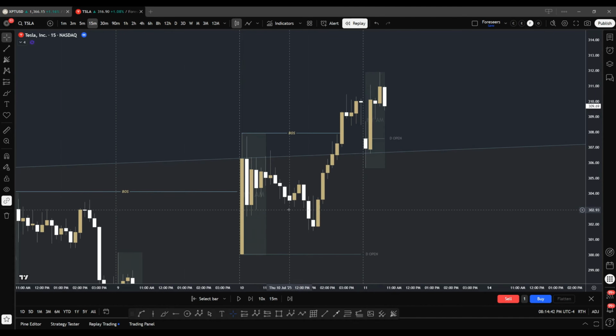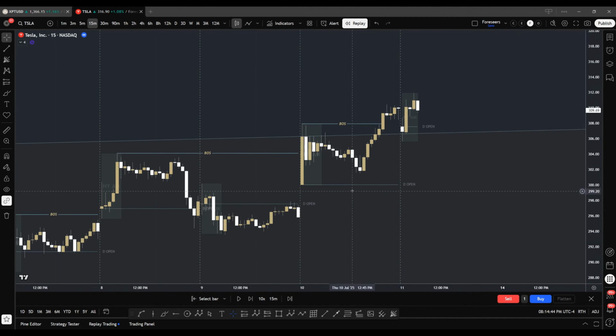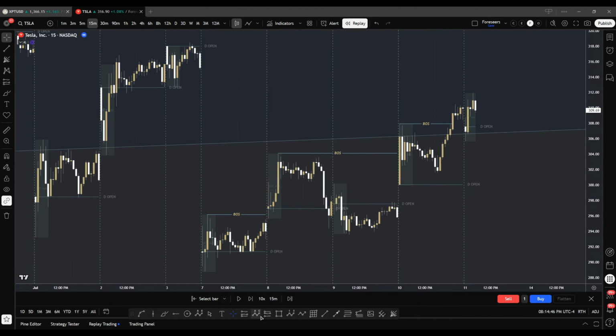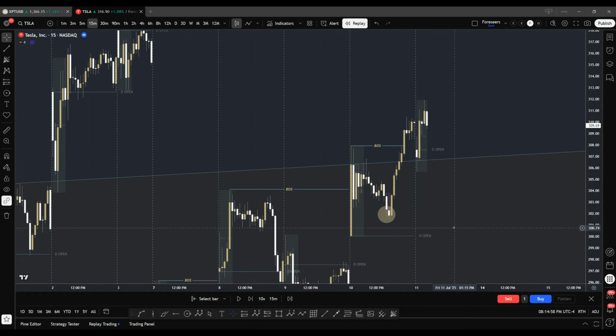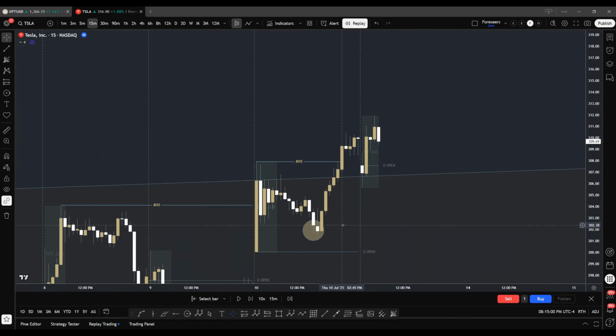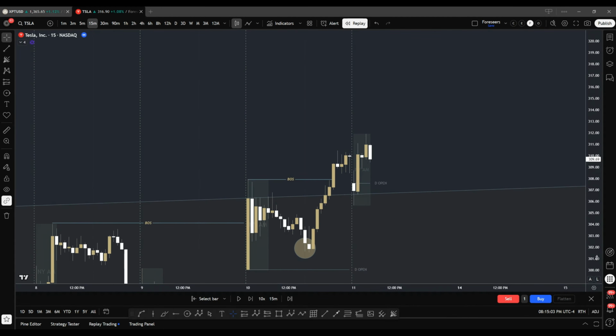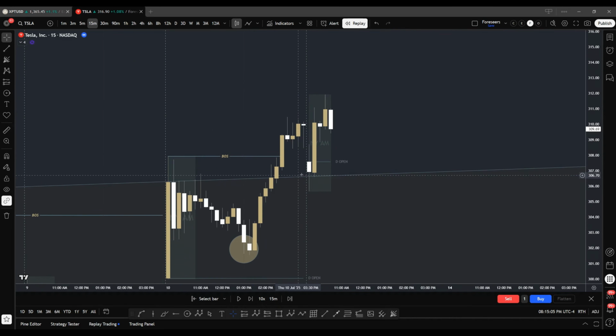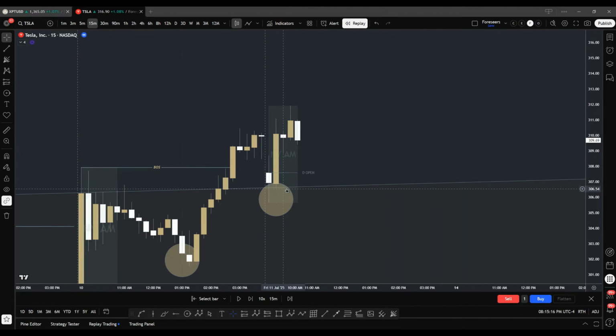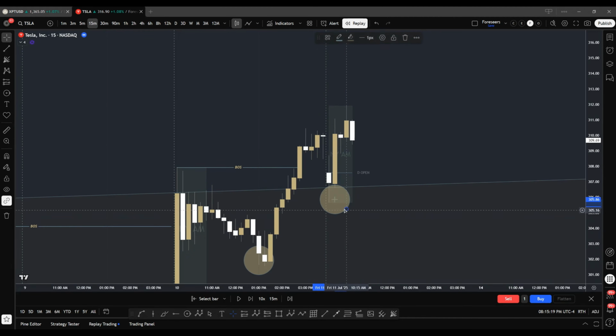Now here we already see that price does not have any plans of going back down, right? We have our swing low here, we also have another swing low there, and we also have another swing low here. Right, so obviously price is not going to break past those swing lows anytime soon, and my theory is that price should not break past this newly formed low either, right? Because this low was very quickly created after breaking this high. So now that I know that, I will mark up this order block from here to here.